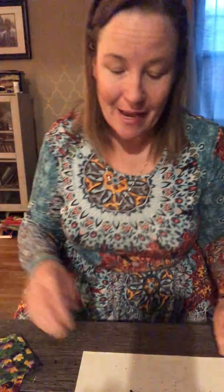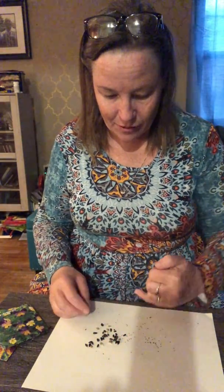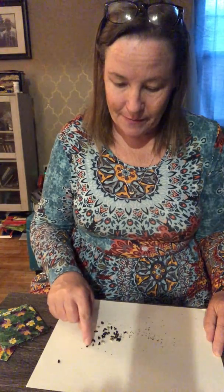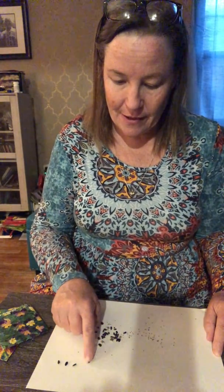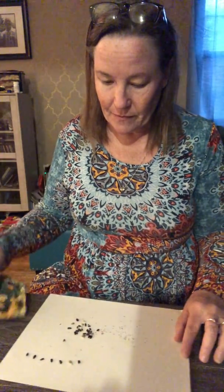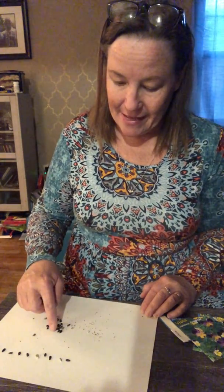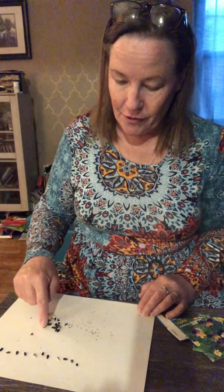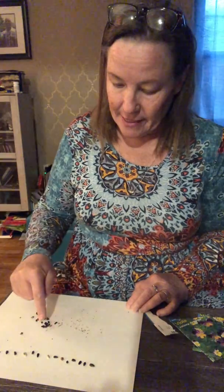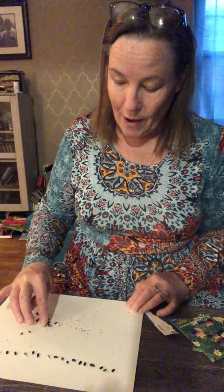And I'm going to ask you to help me to count. Look at these seeds. Wait, let's put it this way. I'm going to count the remaining, that means the ones that are left over. We're going to count the remaining sunflower seeds. Can you see that? That's 1, 2, 3, 4, 5, 6, 7, 8, 9, 10, 11, 12, 13, 14, 15, 16, 17, 18, 19, 20. Holy moly.